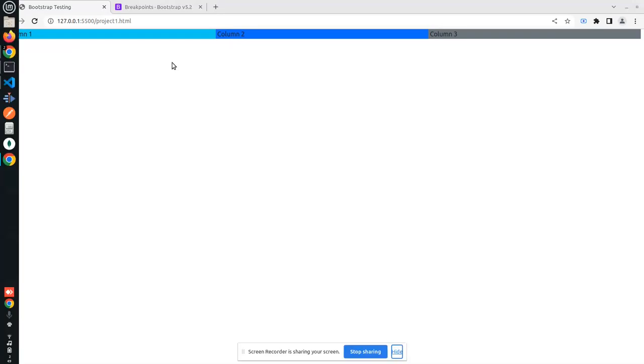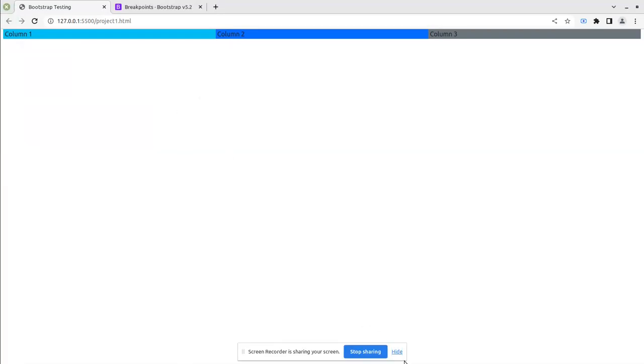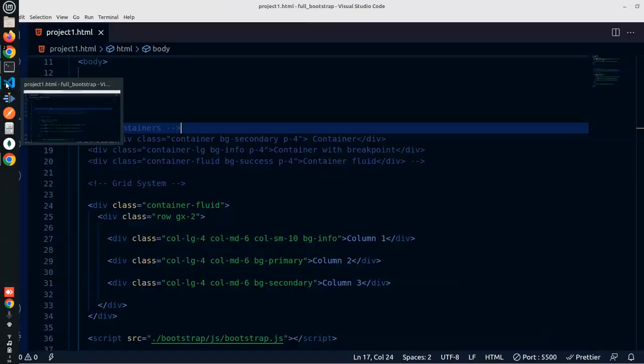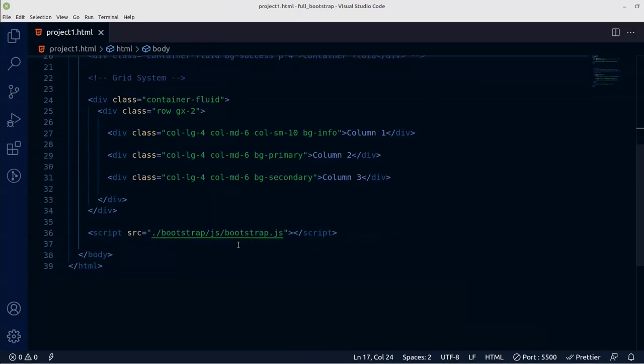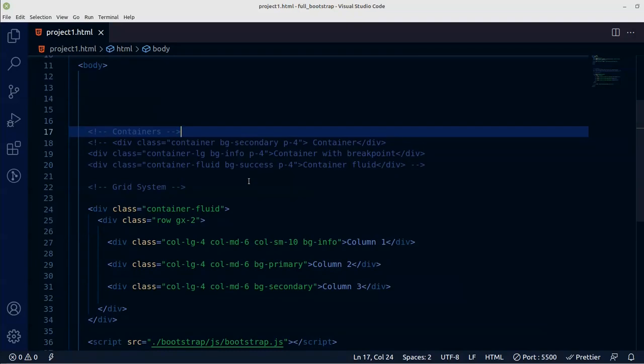So in today's video, we're going to use the concepts we have learned so far in Bootstrap, that is the grid system, the breakpoints, and so on, to build a simple project. This is our very first project with Bootstrap, and it's going to be responsive. We're going to see how we'll make it responsive. We're just going to use purely Bootstrap. As we continue, we'll see how we're going to override Bootstrap classes and customize it to what we want. But for now, we're just going to leverage Bootstrap specifically to see how we can achieve the responsiveness of this.